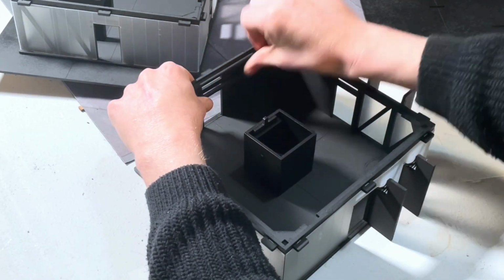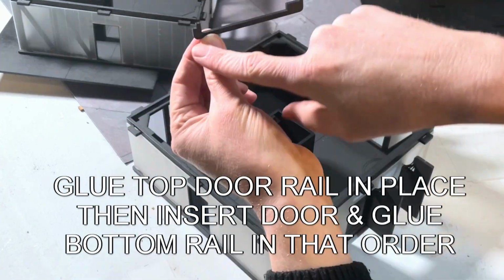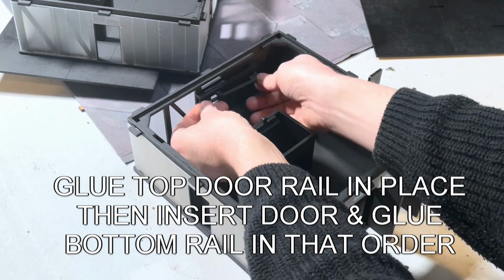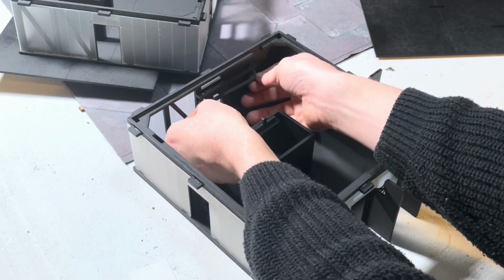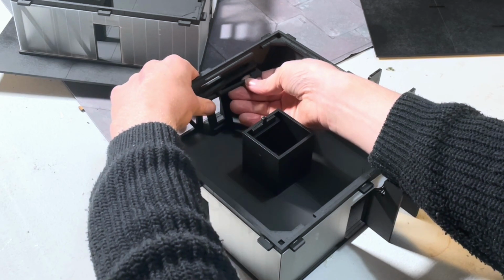Glue the top rail with the narrow side near the doorway and the wider part to the solid wall. Once the top rail is in place, position the door so that the handle is at the top and then glue the bottom rail to the wall to lock it in place. If the doors are stiff when moving, gently and slightly pull the handle up as you slide the doors.